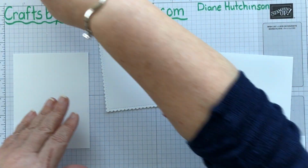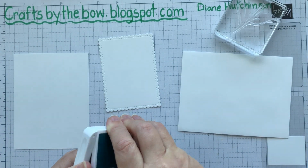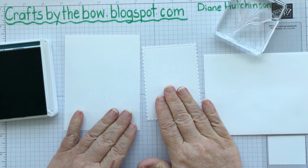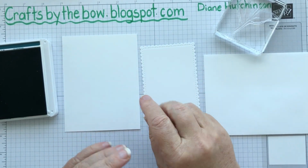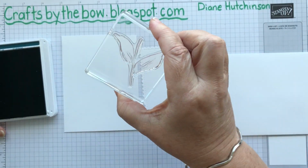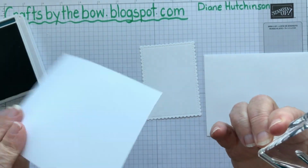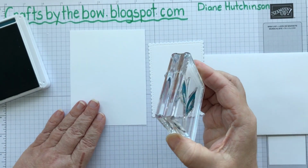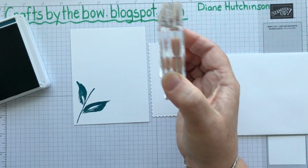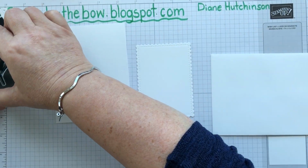So let's move those around. I'm going to get my pretty peacock first. And I like to do all the stamping first of all, and rather than make the front and then later on make the inside and then the envelope, I like to do it all at the same time. So I'm starting off with the leaf and my pretty peacock. Let me just, yep, I just wanted to check that that was the right way around. This is going to be for the inside. I'm just going to put that leaf on an angle and I'm going to do it exactly the same with every single piece. Just put some more ink there.